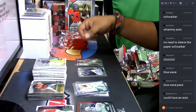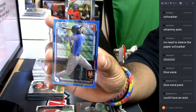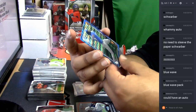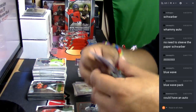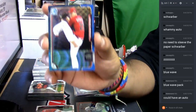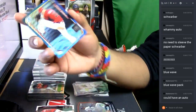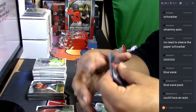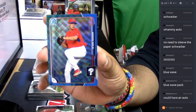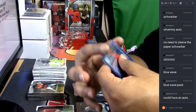Let's see. Champ Stewart for the New York Mets. Archie Bradley for the Diamondbacks. I'm hoping I see an auto out of here for you. Aaron Nola for the Phillies. No auto, unfortunately.